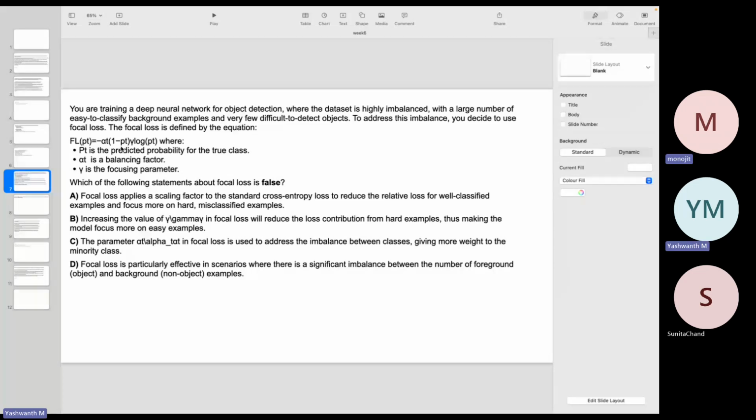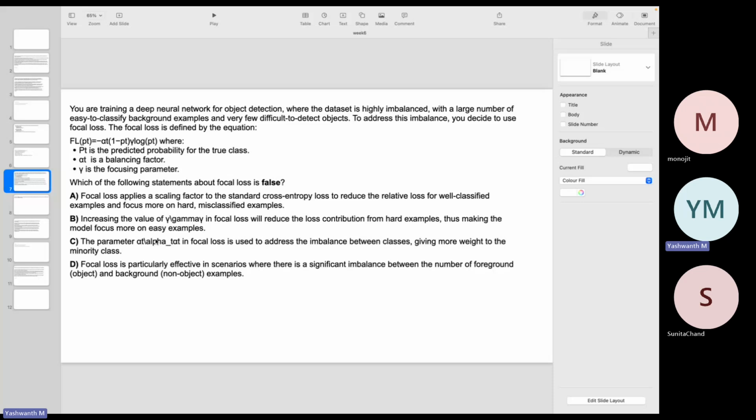Why is A true? I didn't get it. A is true because of how focal loss works.